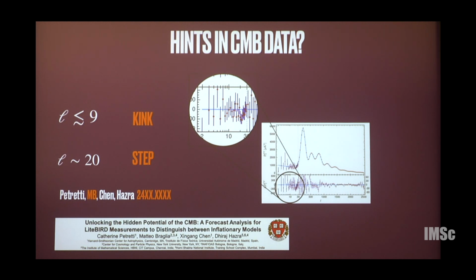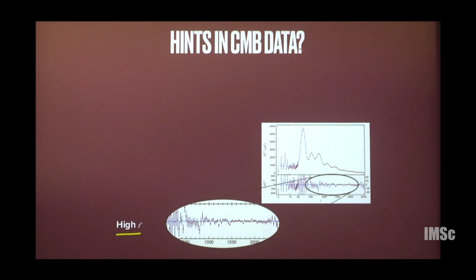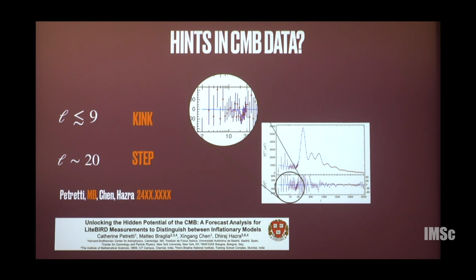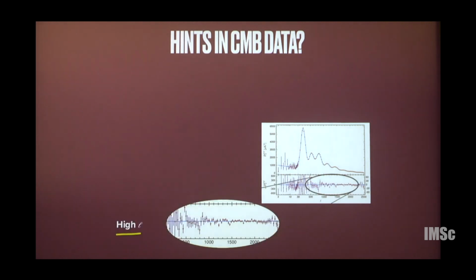And this is something that we are currently exploring, but we do not have interesting updates on this, okay? So this is historically what has been done, okay? But then after the advent of Planck, and the reason is that this is something that was observed even with WMAP, okay? Then with Planck, we got a better handle on the high multipoles as well, so smaller scales, okay? And you can see clearly that there is some sort of residual pattern also here.